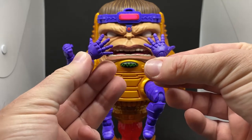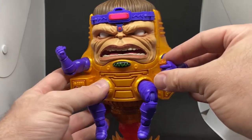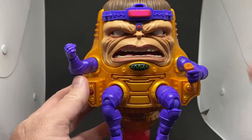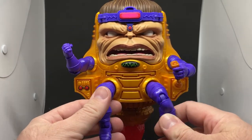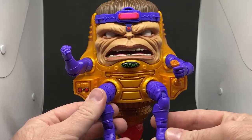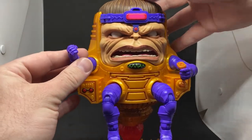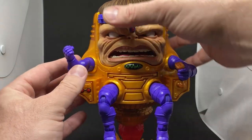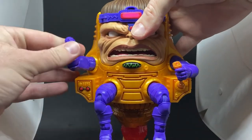I personally like having him gripping the joystick of his little — well, as they refer to it in the MODOK show — his floating toilet. If you haven't watched the series, I definitely recommend checking it out. Patton Oswalt plays MODOK; it's a little more satirical than a typical comic book show but it's worth a watch. I kind of like the menacing fist up in the air — I think he looks really good.